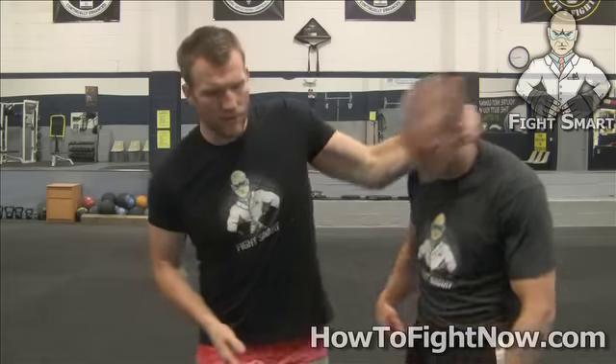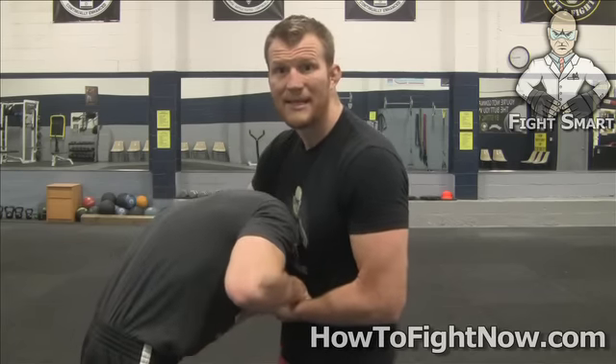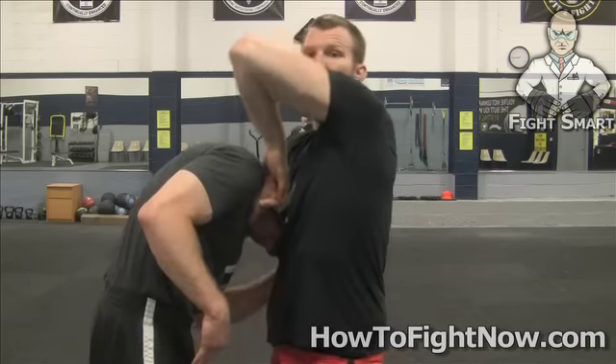Most people grab their hand on the other side and then they're cranking and trying really hard to get the submission to work, but it won't work because they're not pulling their wrist bone up — that's the most important aspect of this move. Grabbing like that and pulling sideways doesn't help. The huge trick is to reach around in front of the guy's shoulder and pull up. This reach is really counterintuitive and somewhat uncomfortable. I put my palm towards his shoulder, grab the tips of my fingers, and now I can pull this elbow straight up — a much more direct application of the choke.